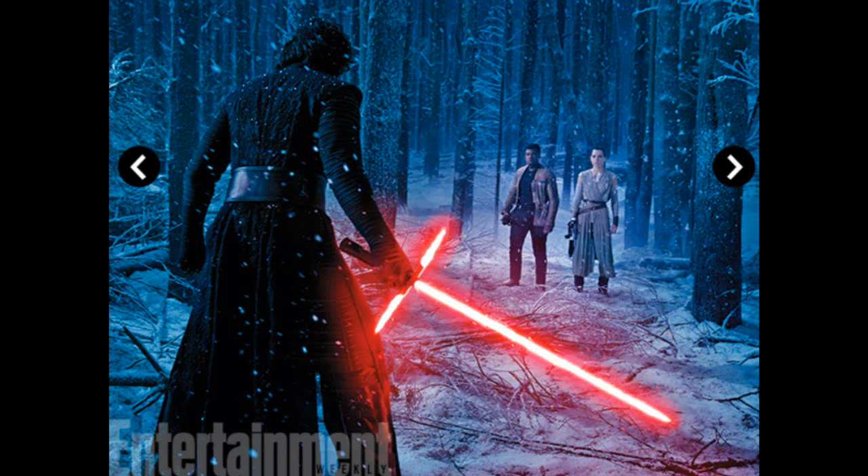I think right here, Kylo Ren is looking for something — I think he wants that lightsaber. Finn won't give it to him, so Kylo Ren battles Finn, and it's very one-sided. Kylo Ren probably chops off Finn's arm. Then we see Rey use that staff, but if it's just a staff, Kylo Ren is going to slice it in half. So Rey obviously has to use the lightsaber that Finn has — she's going to need some training, otherwise they'd both be dead, and we know they don't die.